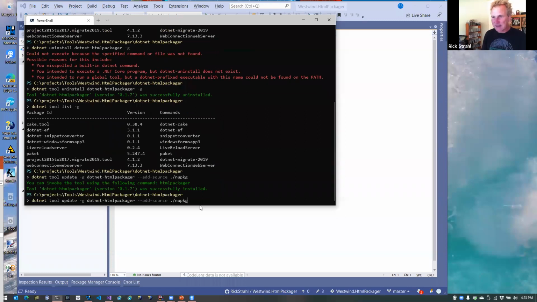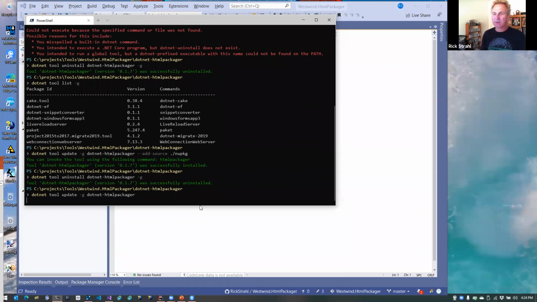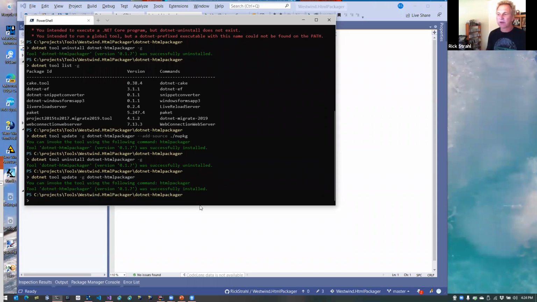Now, if I do this one more time, let me uninstall. And now let's take off this thing here. Okay, so now I pulled up my local package store. I'm going to say, go ahead and install it from the NuGet repository. So this is from the original repository in the cloud. And that's pulling it down from NuGet.org now. Okay, so that's pretty cool, right?